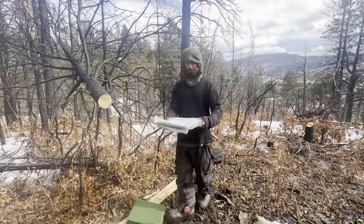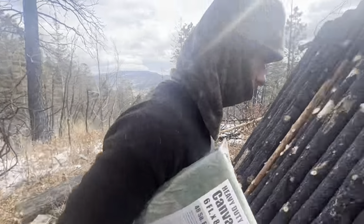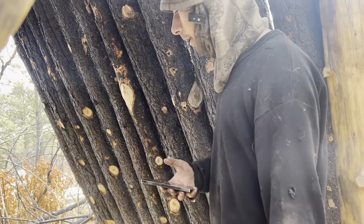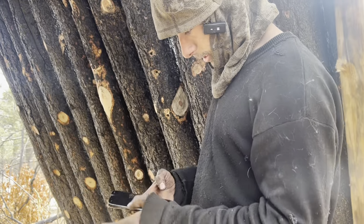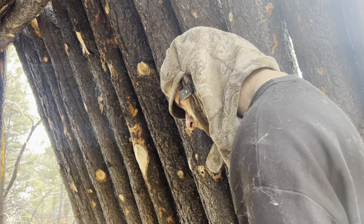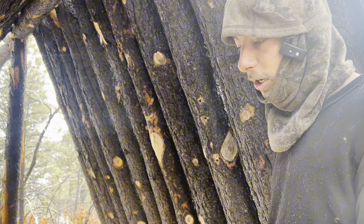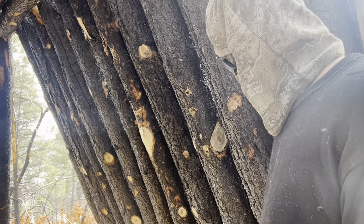So we got three of these canvas tarps. Heavy duty. 6 feet by 8 feet. 6, 12, 18. Oh, I might have messed up, guys. Let me do some math real quick. So this is 8 feet. This length does not matter. That's about 7. We have 118 and 102 equals 220 divided by 12, 18.3 feet. 16, 24, 6, 12, 18. It could be, guys, 0.33 feet short. Nah, yeah. I don't know.